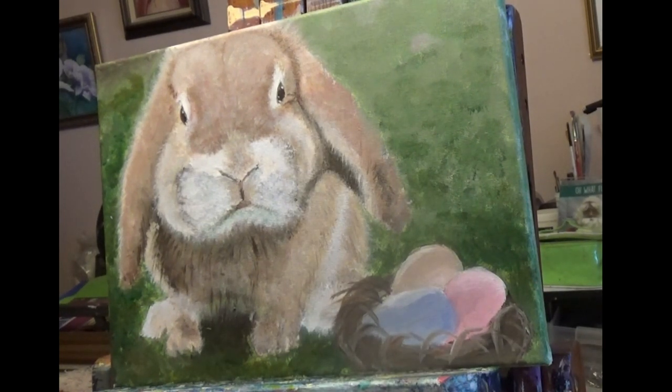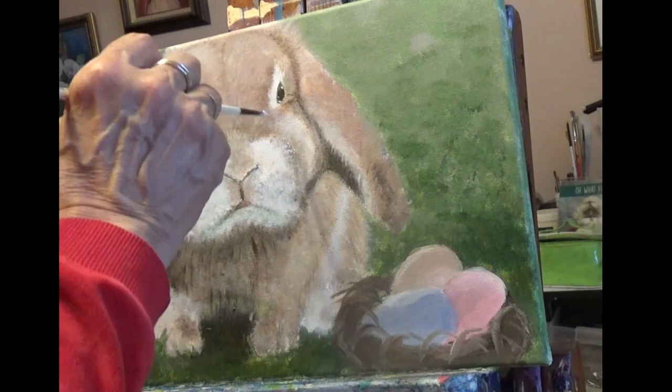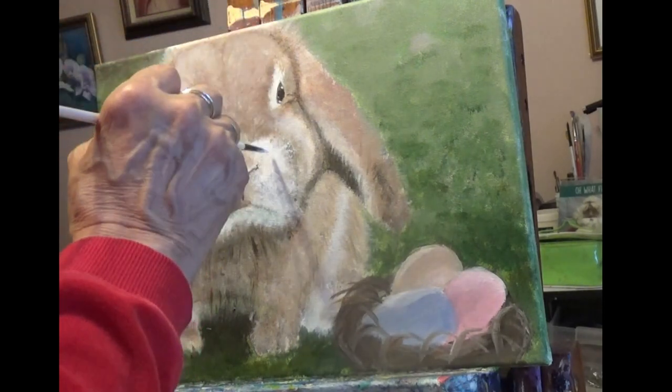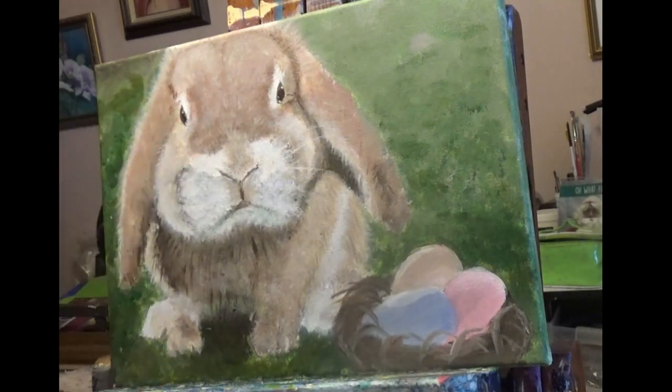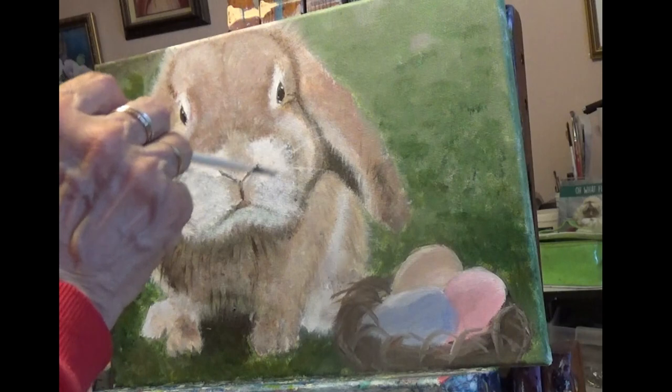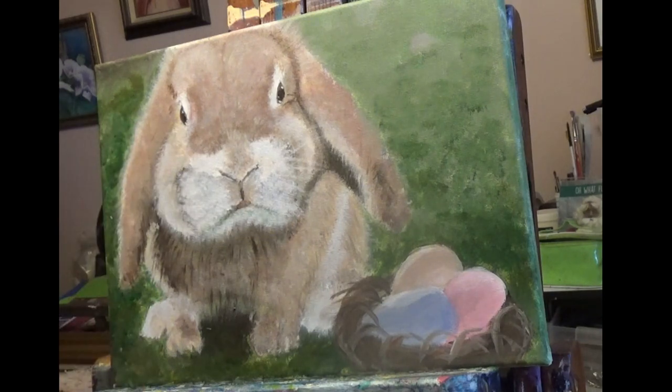So I'm going to get some water and I'm going to put it into my white mixture with a little bit of the Titan Buff. I'm not sure if this is going to be light enough, but these little hairs that come out of his snout here, they kind of go over that way too. They're pretty long. So I'm just holding my brush back and adding a little bit more Titan Buff to that mixture. And just creating little teeny strokes.